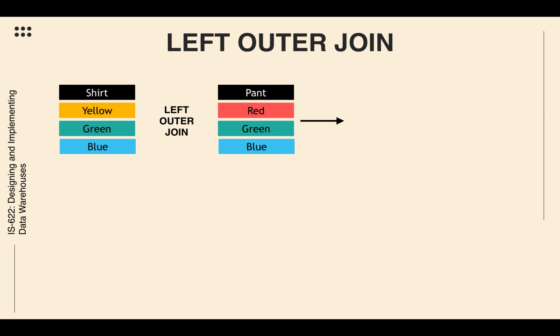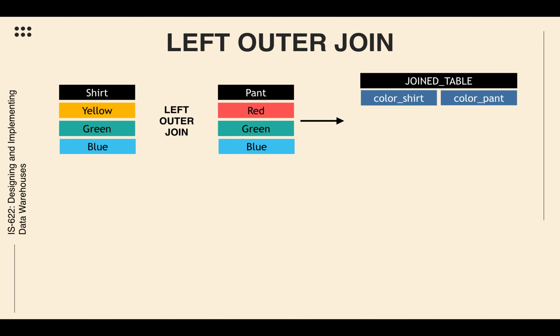So once we do a left join, you just look at the tables where they are occurring. The table on the left side is called the left table, and the table on the right side of the join is called the right table. So shirt is the left table and pant is the right table. Whenever you're doing a left join, we pay more focus to the left table. So everything in the left table will be included, even if there is no match. If there is a match, you just put the match, and if there is no match, then you put null. So you do not ignore it.